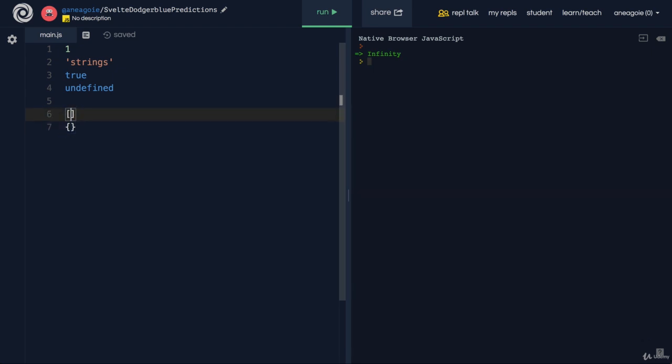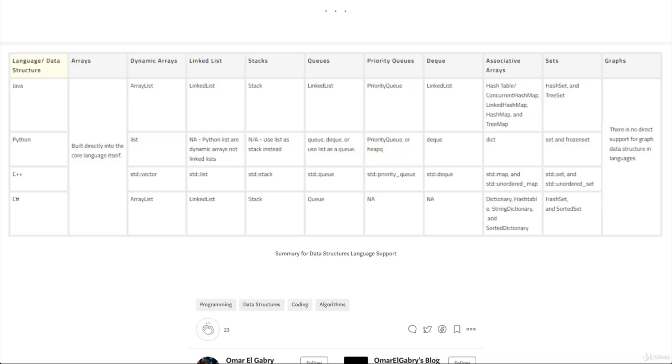They allow us to structure and organize information such as our primitive data types, or even hold more complex ones, like having an array that contains multiple objects. And we're going to talk about this in more detail, but I want to show you that different languages have different access to some data structures. You can see over here some of the other languages that we can use in this course and whether they have them available. We see that Java has arrays, linked lists, stacks, priority queues and many other types.